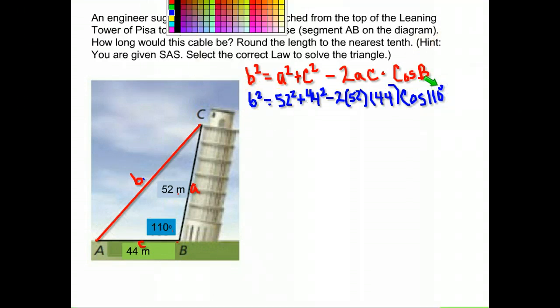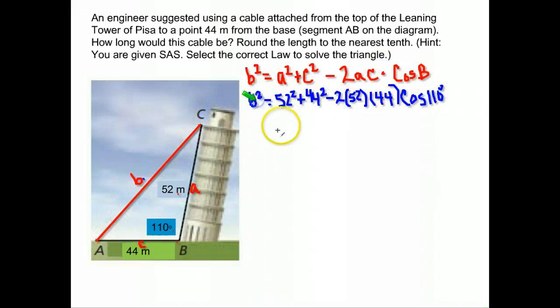Let's continue. This is going to work out a little differently than our last question because notice this time we have the angle and are looking for the side. So what do we do now? I'm going to go ahead and square each of these values. This is going to get pretty big. So I'll have 52 squared, which means 52 times 52, is 2,704, plus 44 squared is 1,936, minus, and this is a whole string, I'm just going to put that whole string in my calculator.